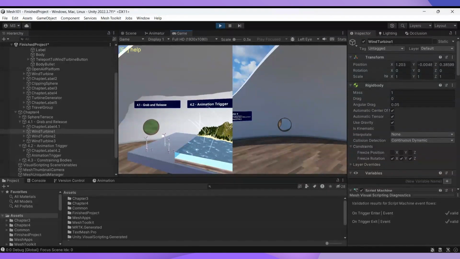Here you have it. I can select my wind turbine, and there you go. Those blades are moving and grooving with mesh physics and our handy dandy animation. And you could see that's pretty satisfying when I drag it here. You can see those visual scripts connecting, and they've done their work.